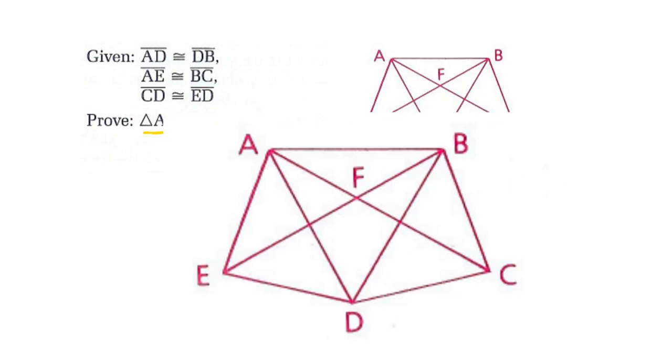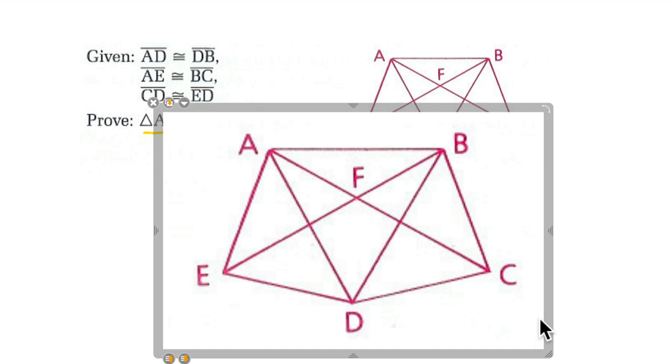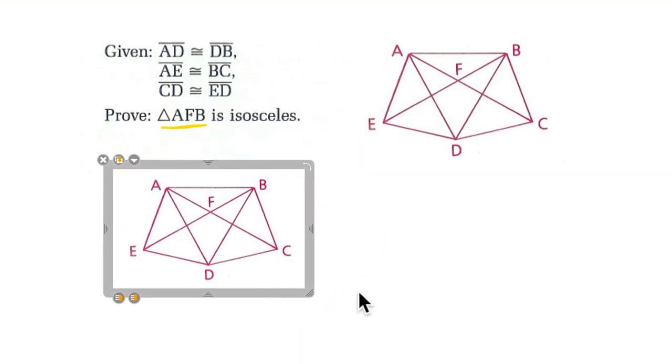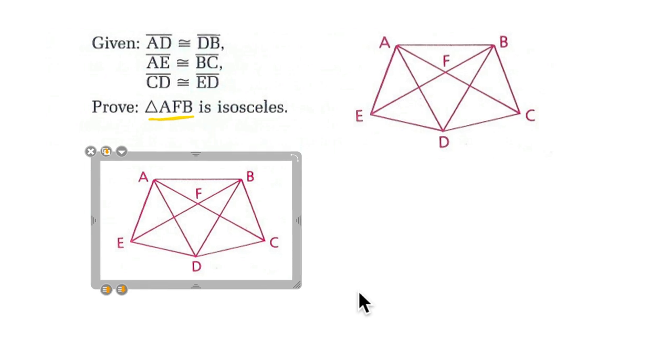And I might suggest that you draw this diagram on your own. So I'm going to just kind of screenshot it right there to make a little copy. And probably the first thing I would start doing is to highlight the triangle that we're looking at. So AFB, let's just do that real quick. And then maybe pause the video and think about what you can do. How can we prove that this triangle is isosceles?